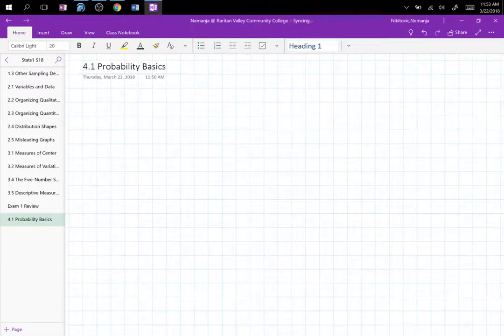Hello and welcome back to Statistics 1. Chapter 4. This is going to be a chapter on probability. We are going to learn about chance. You know when they say 30% chance of rain tomorrow? What does that mean, right? What does it mean, 30% chance? The answer to that will be very interesting and funny, but true. So we're going to deal with these types of things.